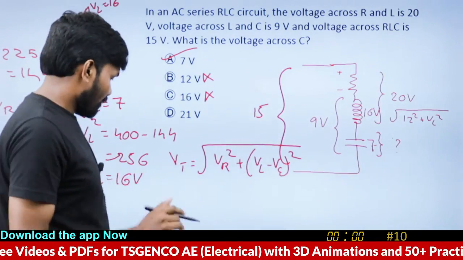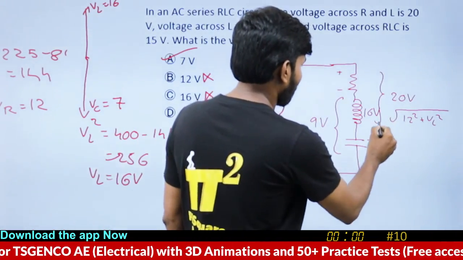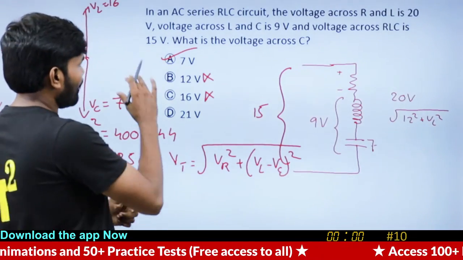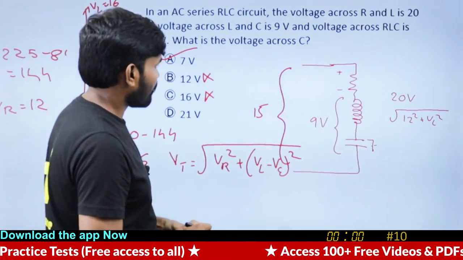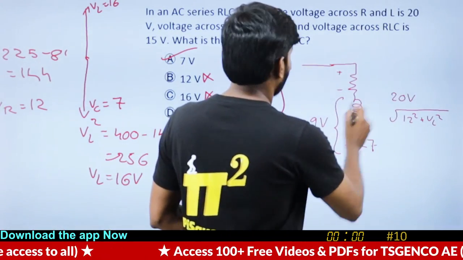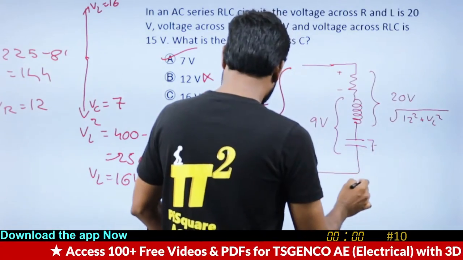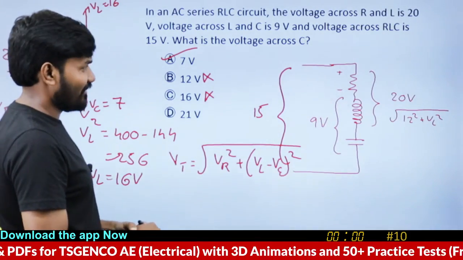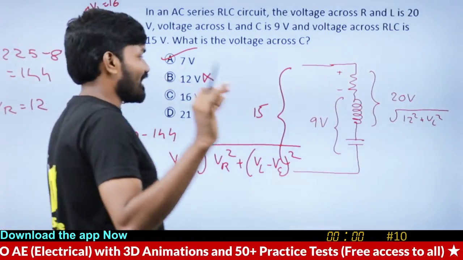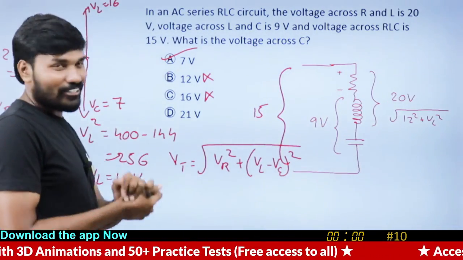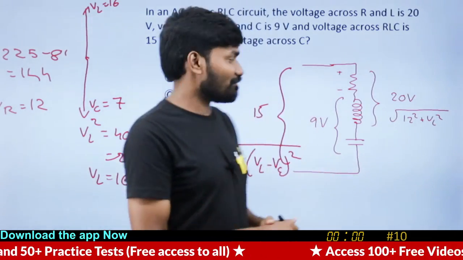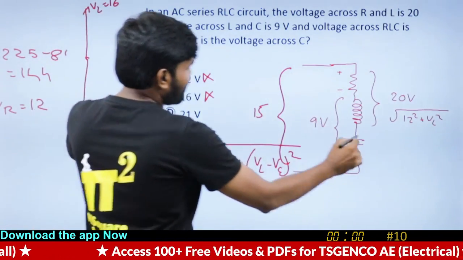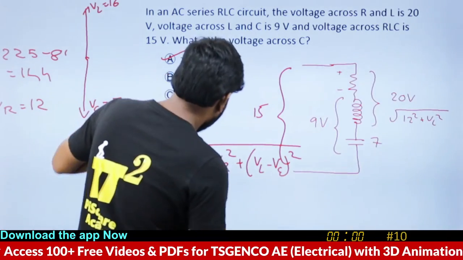By substituting options, okay. Now we got a method from somebody in the chat. Madhu is suggesting something. Let's write that. We got the answer as A. So what he's suggesting is, let's substitute options one by one. Let's see how it works. This is 16. 20 volts is this. This is 9. This is not known to us. I think that's another best method, but for that you need to be really good at quantitative aptitude, okay? Because this is 20, so 15 square, so 7 if you substitute here, then you will be keeping 15 square.